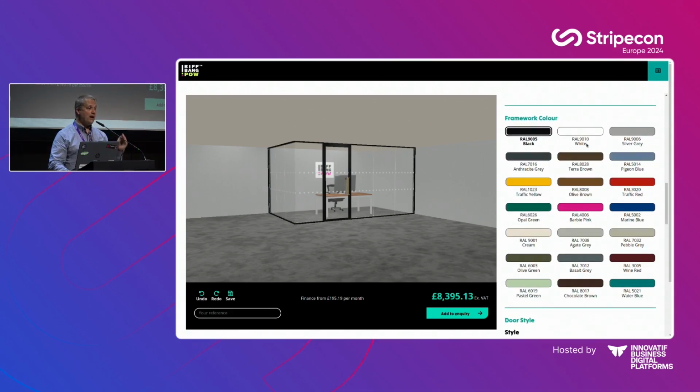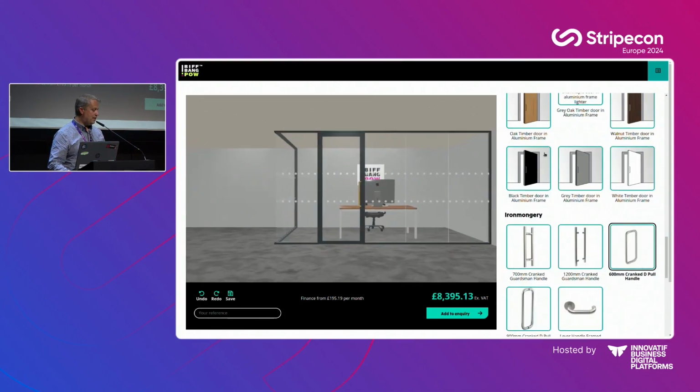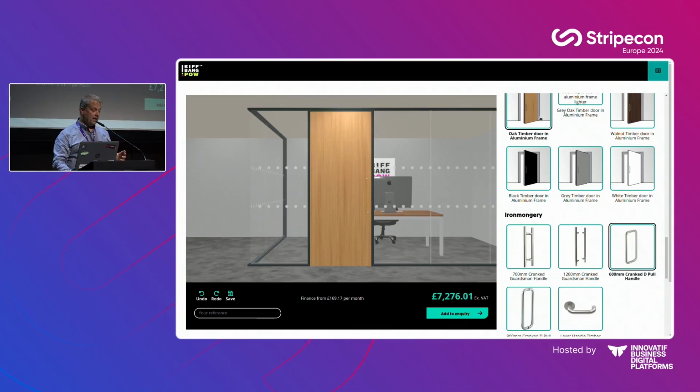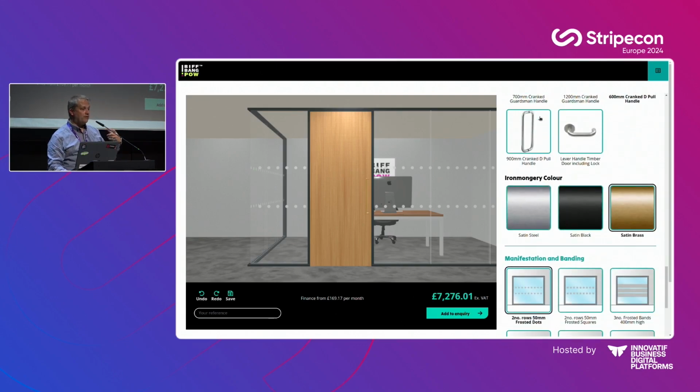As I say, underneath here is literally an HTML form, just a straightforward HTML Silverstripe form. There's a bit of JavaScript over the top to add all of these fancy controls so that it looks pretty. So you can change all of these bits and pieces. Then we get into the doors. This was, again, a particular client request. When you moved into the door section, the camera would update and take you straight in to see the detail of the door, which, again, was part of the reason we put the camera information into that JSON script, so we could control everything from the CMS.